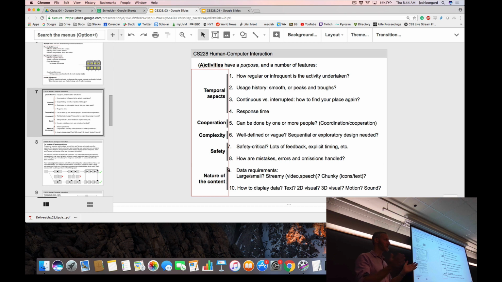I assume pretty much everybody here has worked with Google Docs or Overleaf, something where you're doing real-time document editing, possibly with other people in real time. Took a long time to get that right. So let's think about Google Docs for a minute. What are some of the design choices that have been made there, given the fact that people are editing a document together at the same time?